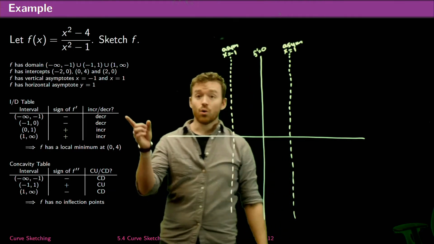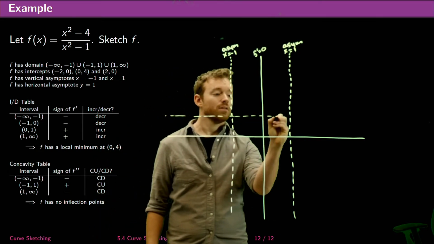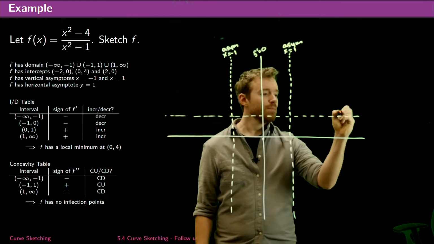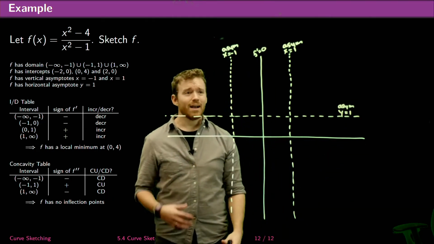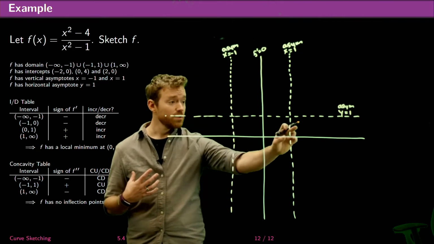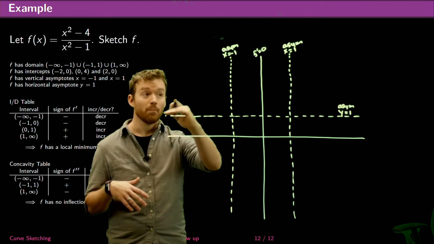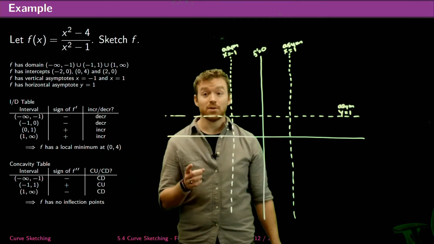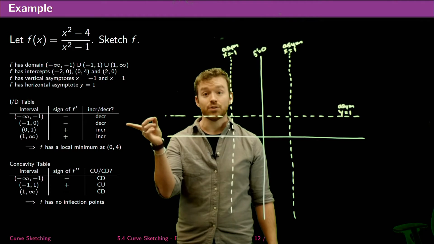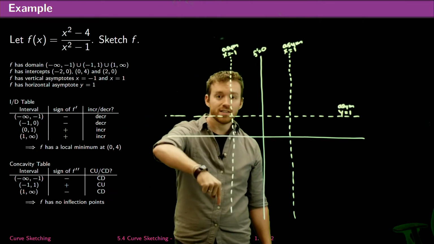I'll also draw a horizontal line anywhere I have a horizontal asymptote. At y equals 1, I have a horizontal asymptote. I'm going to label this y equals 1, and write that I'm choosing this because it's an asymptote. Now here are my asymptotes, these dotted lines. Where am I approaching from? Am I coming from below with this horizontal asymptote or above? And how do I approach infinity or -∞? The point is, I don't actually need to compute these limits. I can use my increasing, decreasing table to do this. My function, for example, decreases on the interval -∞ to -1, meaning I'm decreasing to this asymptote.